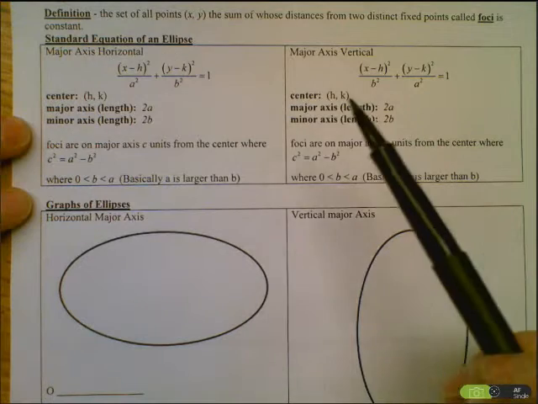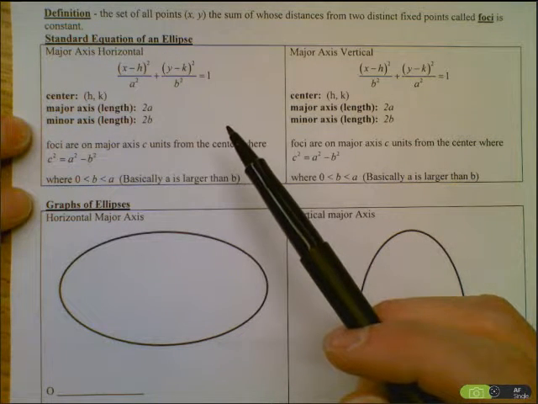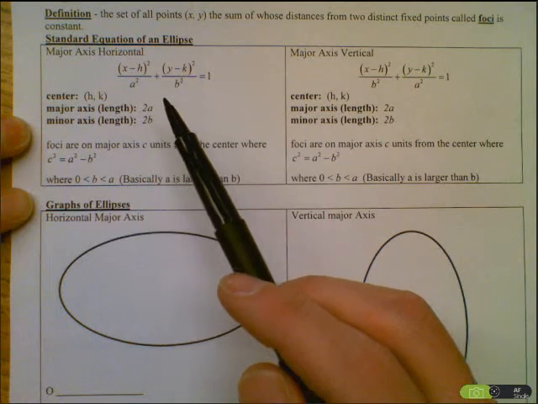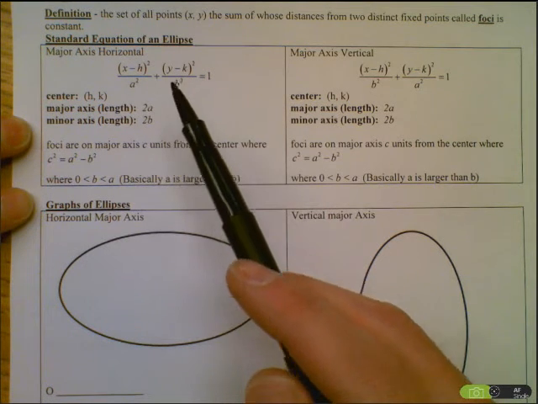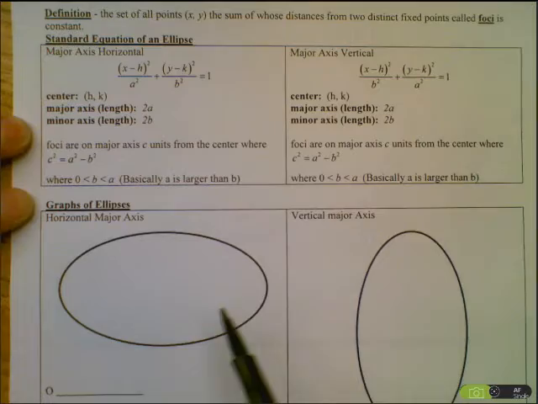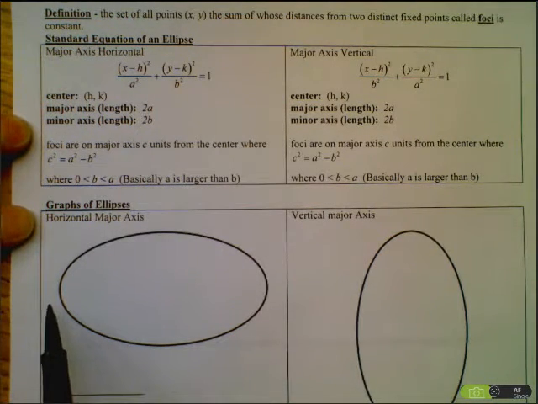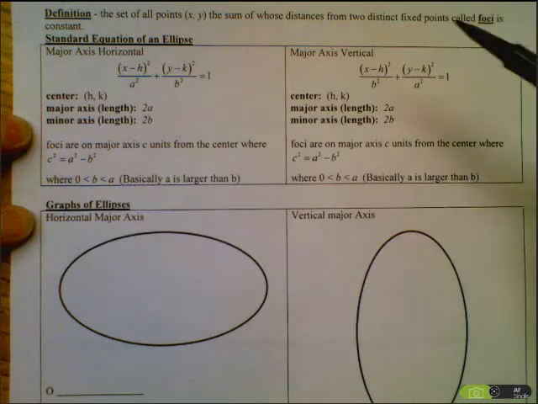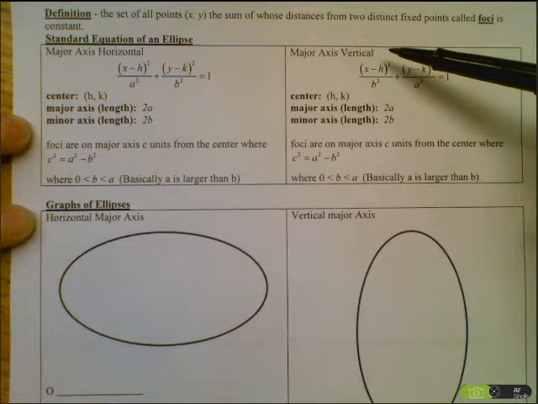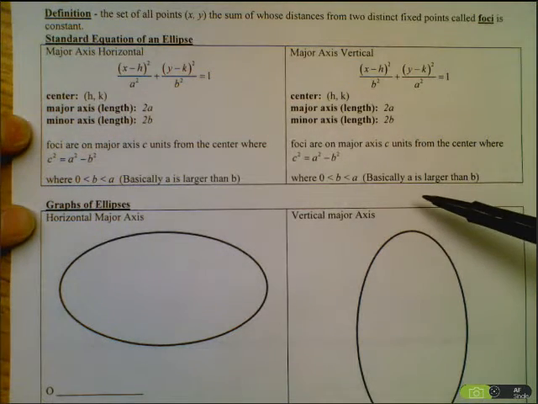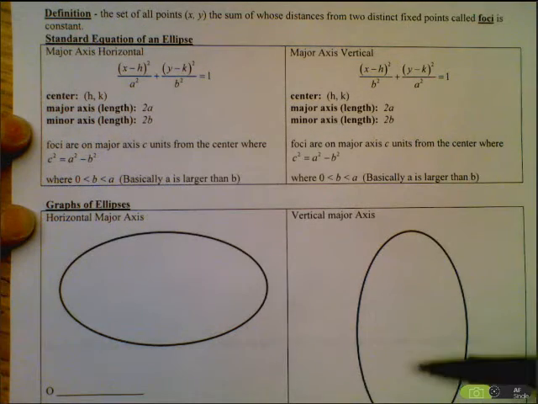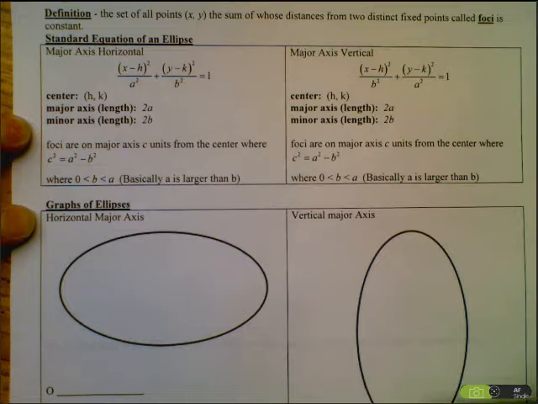So we're going to have two types of ellipses. We're going to have one where the major axis is horizontal, so that's going to be this picture down here. We're going to have an axis that goes all the way through here. We'll draw that in a minute, and the major one is the longer one, so it's going to go horizontal. And we're going to have a major axis that's vertical, so that's this picture here. You can see if I draw a line that goes through the center here, divides it into two halves, our major axis will be going vertical.